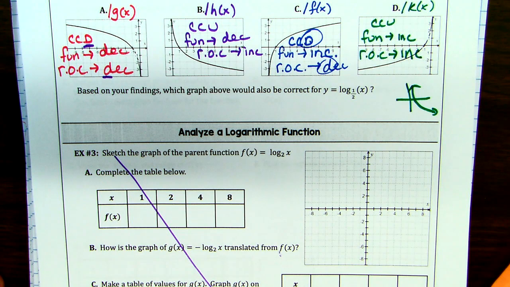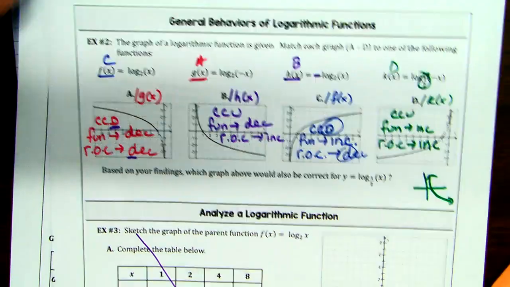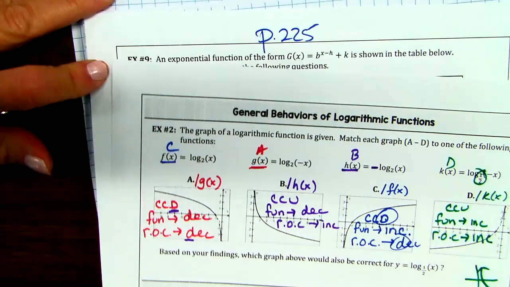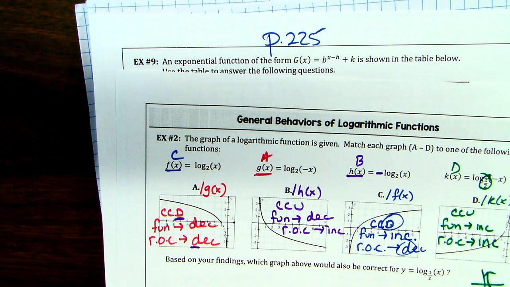Okay? Good with those? All right. We have one last example, and it's a super important one. This is where you have to go back to page 225 to get example 9. We're also going to be getting a homework problem out of that set of homework as well. Sorry, I hate having to make you guys rearrange your stuff, but there's a reason I do things, believe it or not.